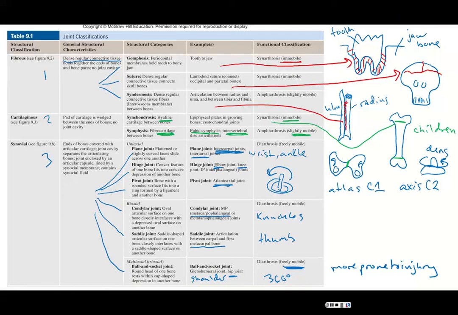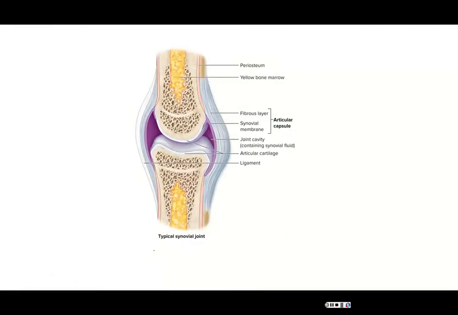So now let's continue on and look at a synovial joint in more detail. So here's our synovial joint. What makes this type of joint special is that it produces something called synovial fluid. Okay, so the other two types, the fibrous and the cartilaginous, do not have that. And there are some terms on this diagram that should be familiar to you. So the periosteum, we've seen that before. It's made out of a type of dense connective tissue that is wrapped around your bone. And so it has a protective layer, almost like a skin-like layer on the outside of the bone.